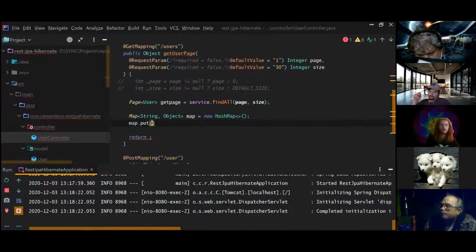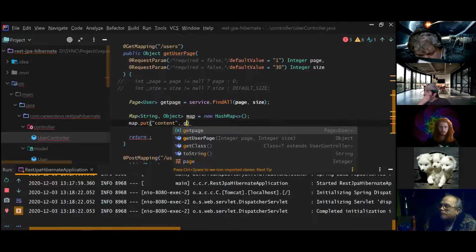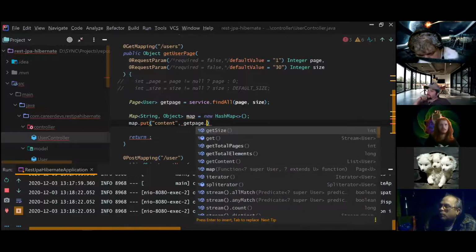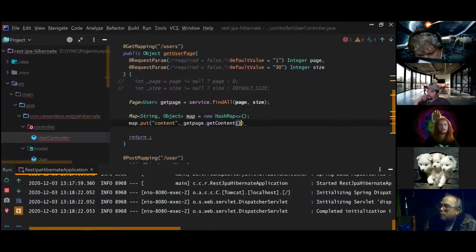And in this, we're going to put content. It's going to be get page, get content. And along that, we're also going to put the page size and page count.